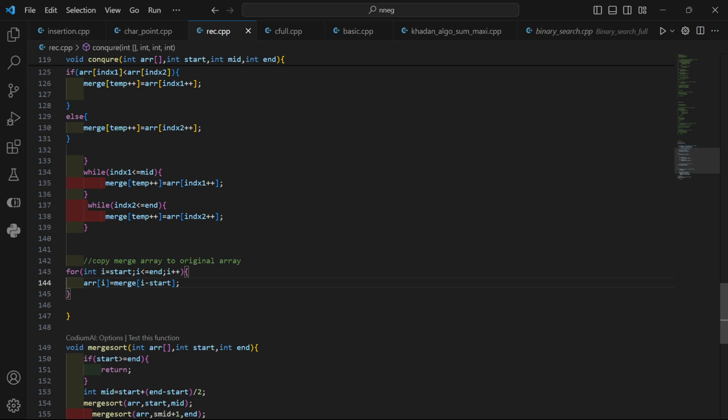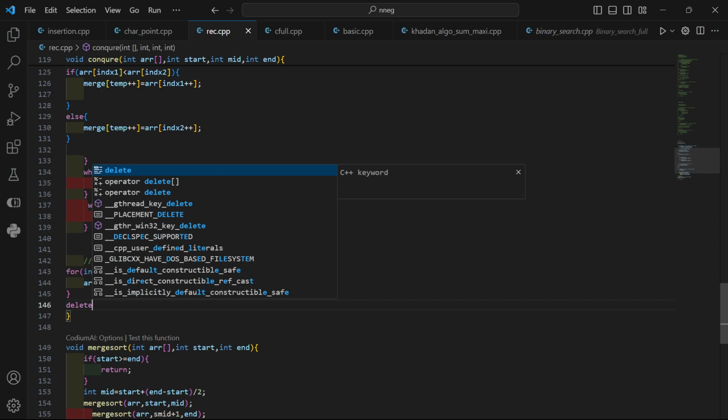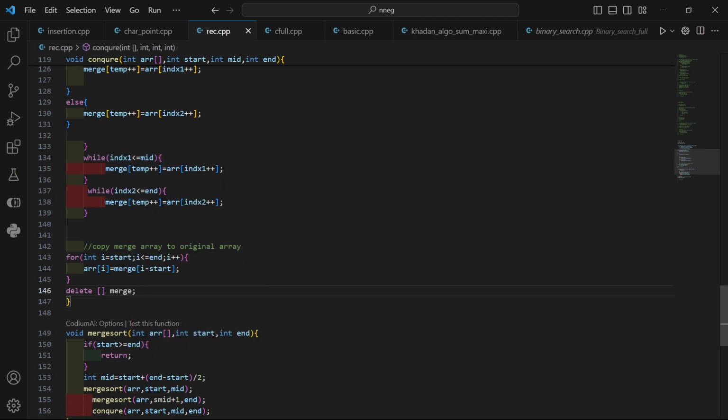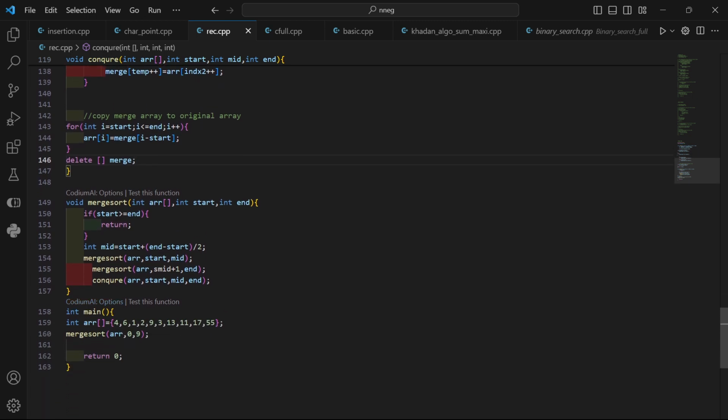So finally, once this is copied, I want to delete my merge array which I have created dynamically. So this has to be deleted. And finally, I want to print my original array.